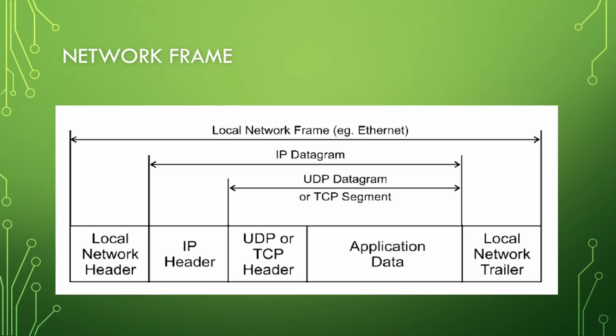Network frame. So when we are doing a TCP/IP connection or a UDP connection, this is what we get sent over the network. So we have our local network header, which would be our first section. Then we have our IP, then TCP or UDP header, and the application data, and then the trailer. So that has 5 different parts. The header and trailer can change depending on the network type you're on. So whether it might be wireless or wired, or fiber optic, or maybe you're on a coax connection, or DeviceNet, or whatever the case is. And again, this isn't specific to DeviceNet, but this is based on networking. That's what's going on.